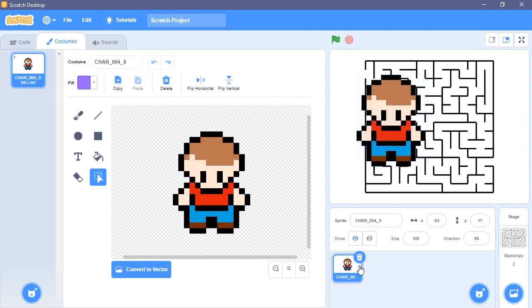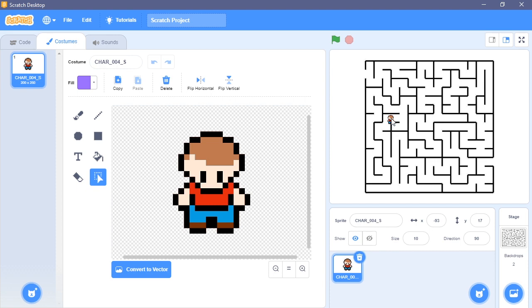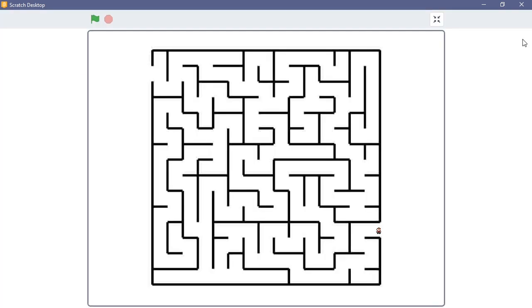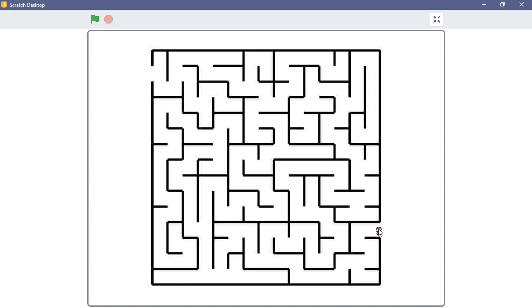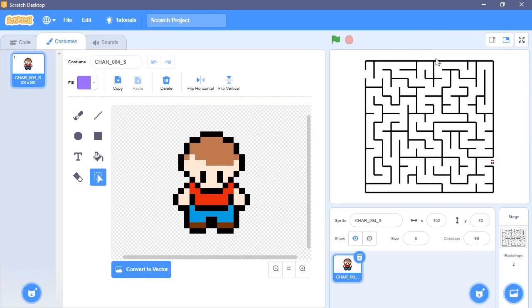I'm going to click on my sprite, and let's use this size setting here. I'm going to try 10%, and let's put him over there. That's still going to be too big, so I think 5 or so is going to work out pretty well. Maybe even 4. When you're changing your size, it's a good thing to try it in full screen. Yeah, maybe that's a bit small. Let's try 5 again. Sure, I'm happy with that. So resize your character to something that has a little bit of room on either side as you're working through the maze, but not too small either, so that'll be fine.